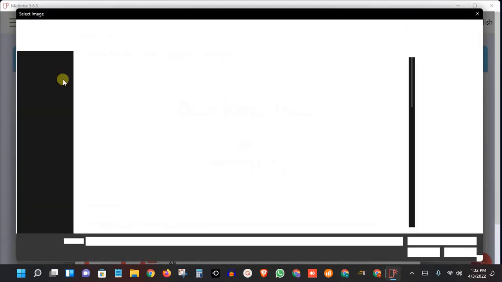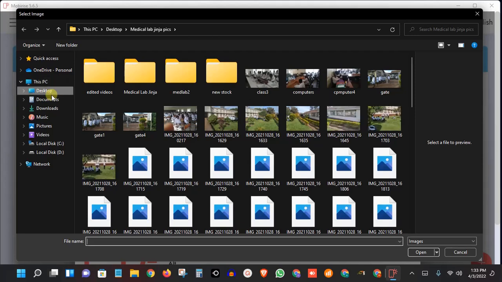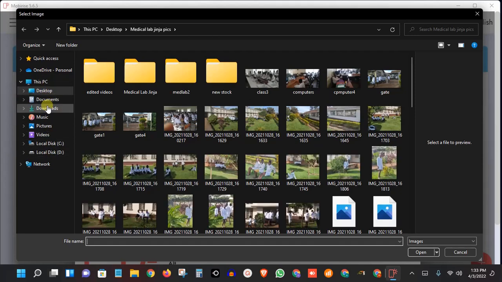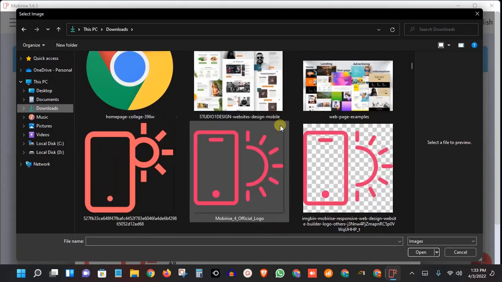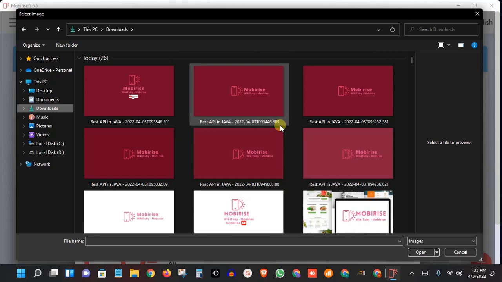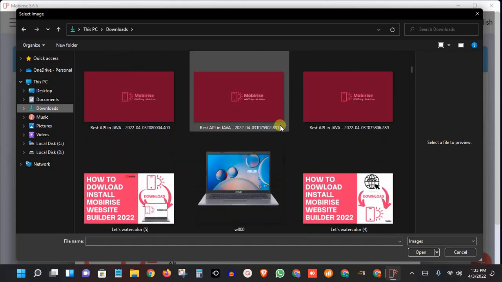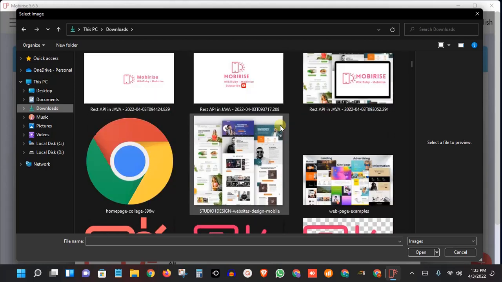So you will see that the computer will open a file explorer window for you to start off with choosing the right pics to make your logo. In this case, I have a couple of them, so I'll be choosing very wisely because they also have some minimum size that they allow for the picture to upload.